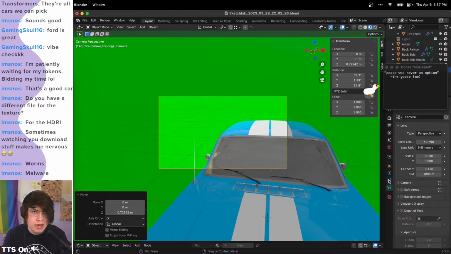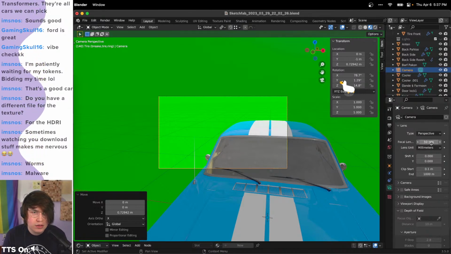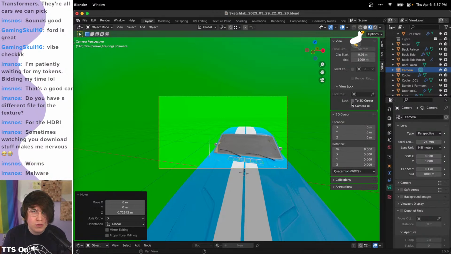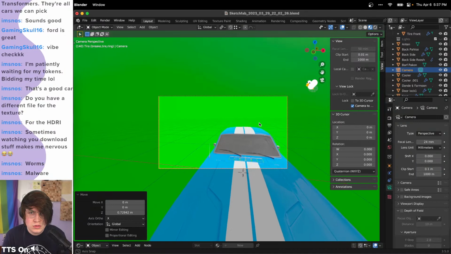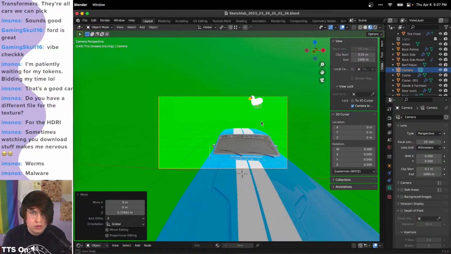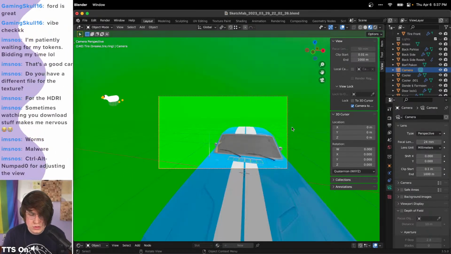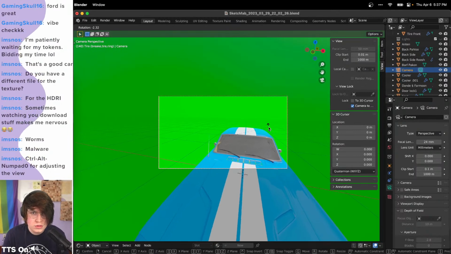And again, our camera, 24 millimeters. And then view. Ctrl Alt Numpad 0 for adjusting the view.